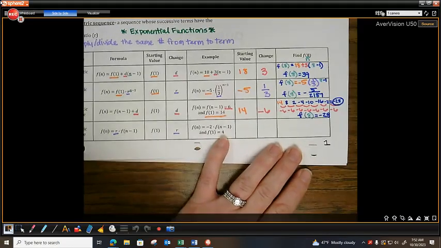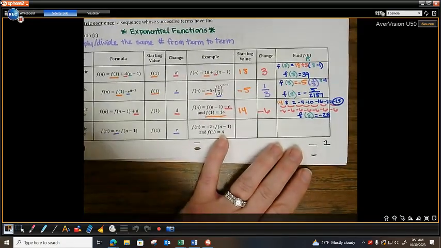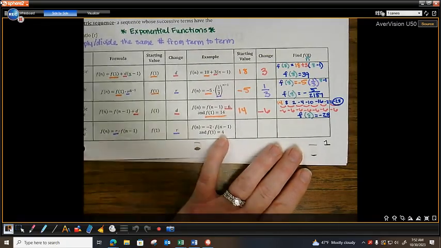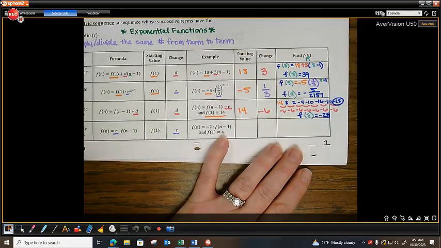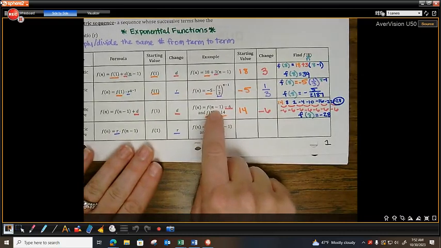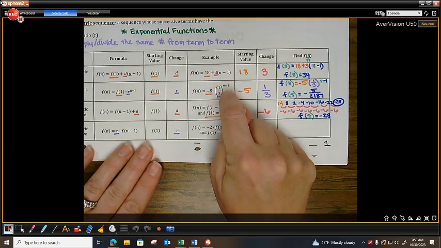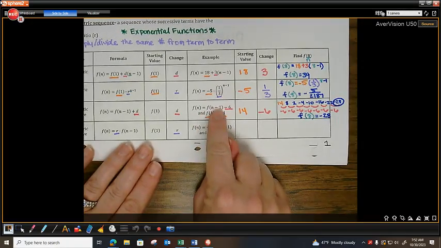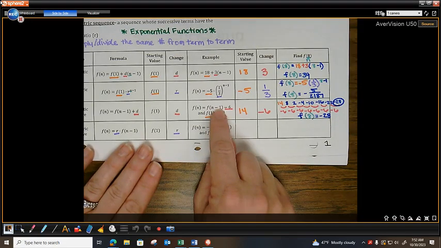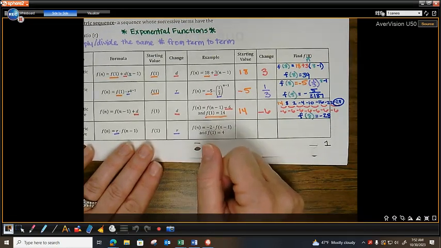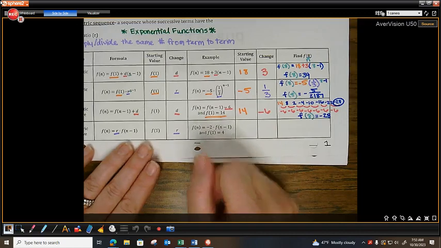These cannot go in the calculator, guys. You could use the calculator to do minus 6, minus 6, minus 6, minus 6. But you cannot put it in the table. You cannot just plug the number into the formula and get a nice, pretty answer. You have to continue the sequence when it's recursive. How do you know you're recursive? You have that f of n minus 1. Do both of my explicit formulas have an n minus 1? Yeah, but do they have an f of n minus 1? No. So if you have the f of n minus 1, that makes it recursive, and you have to continue your sequence by hand. Okay? Do we see the difference? We good? Okay, next one.